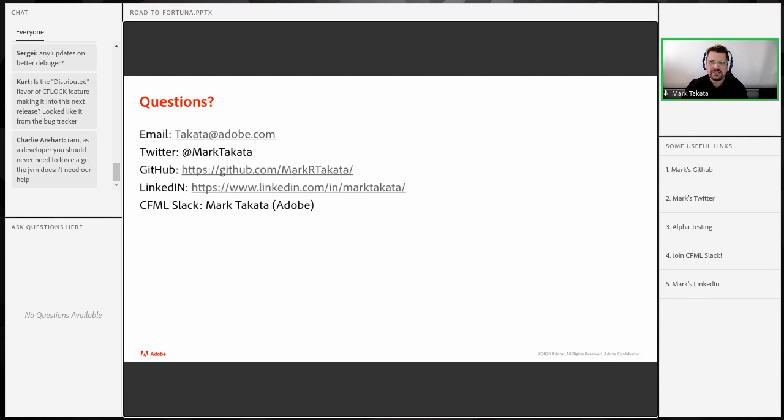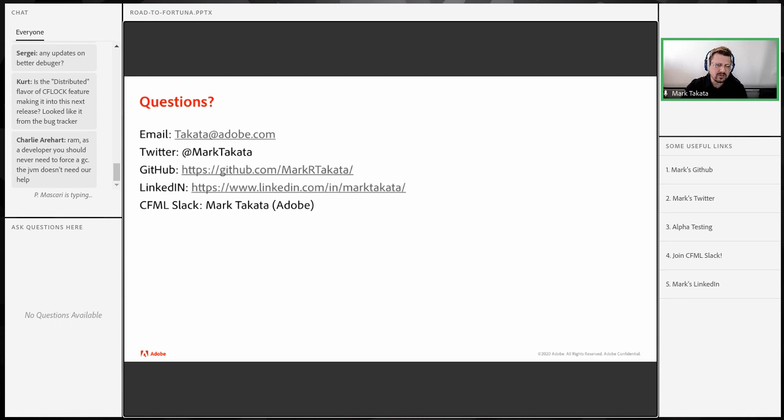VS Code extension for CFML has many bugs. We know. Please keep posting them. We're working on them. There's a separate team that's working on them, and I know we're not getting a lot of information coming back from those guys to you all, and I apologize for that. But we are working on that stuff and trying to make it better. Mostly because I call them every day and yell at them, because that's my number one IDE.